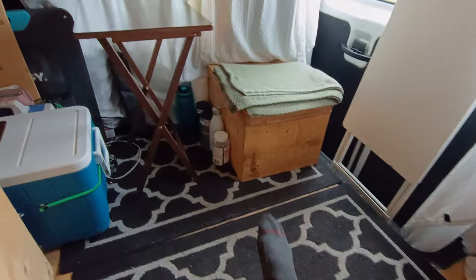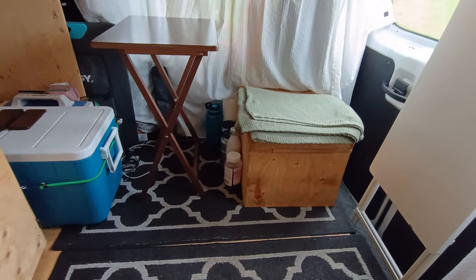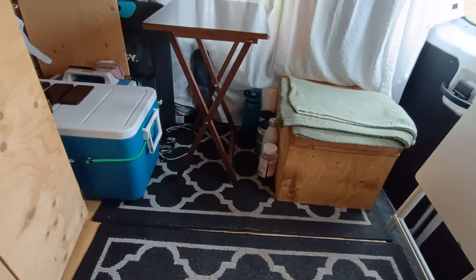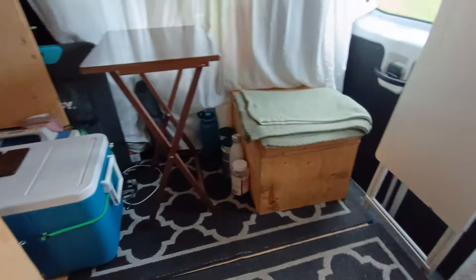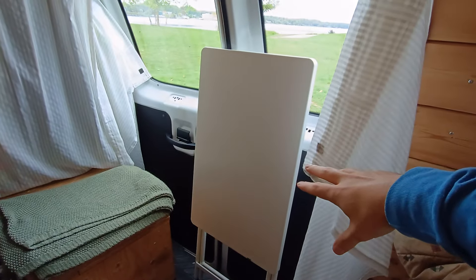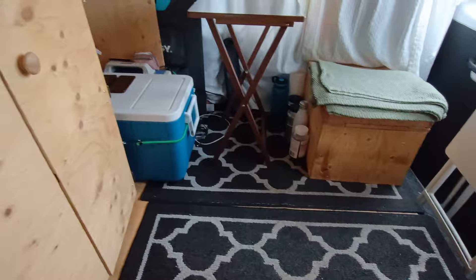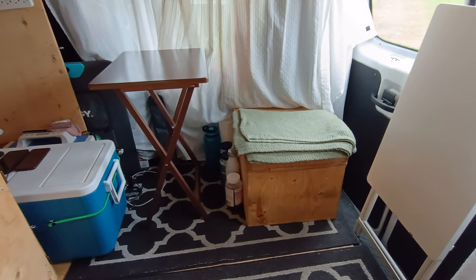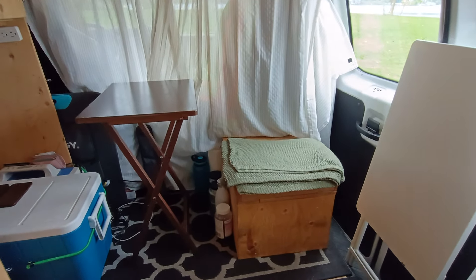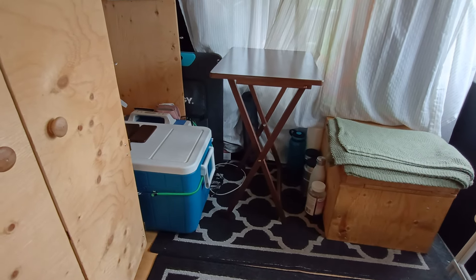Number one is a TV, a Blu-ray player, and a PlayStation. The Blu-ray player was a bit redundant since the PlayStation 4 played DVDs anyway. We had a table that goes from the door all the way across — it's quite big — and the TV was pretty much the same length. At night, if we want to watch things with the TV on that table, it's just annoying if I have to get up to use the bathroom or get water. There's no space, so after that first night we decided: no TV, no DVD player, no PlayStation.